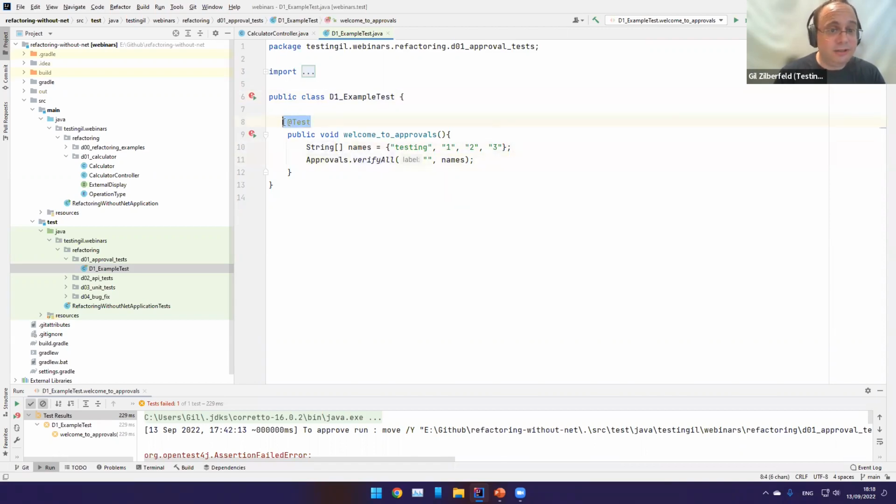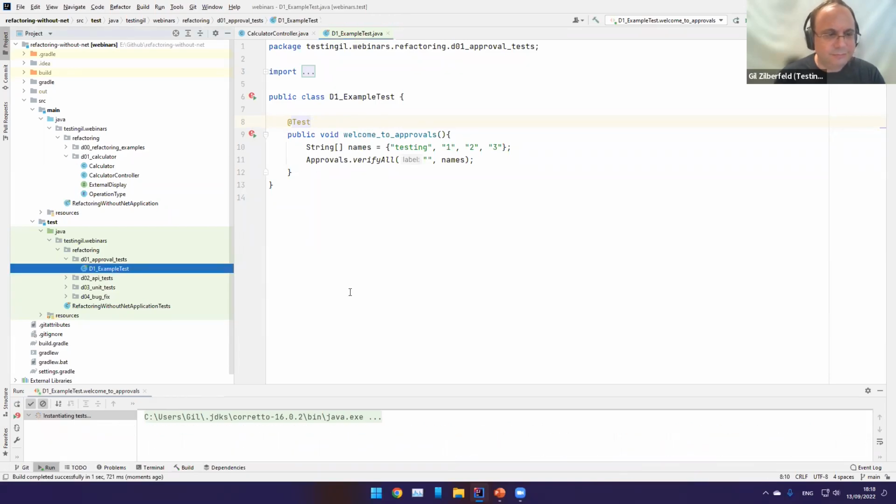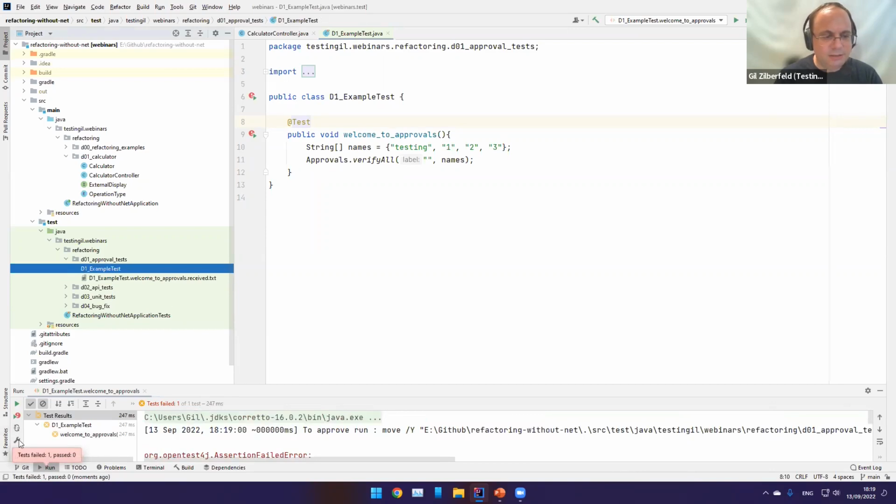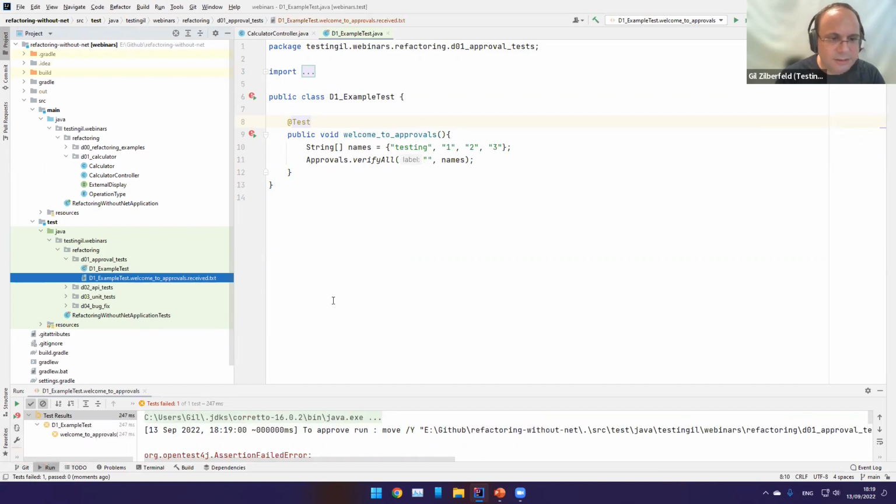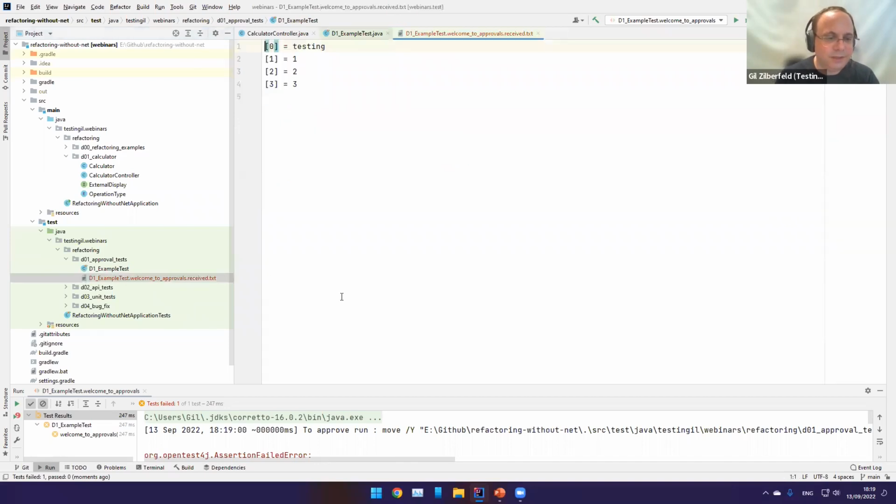So this is a JUnit test, only this test doesn't have an assert. What happens when I run it? When I run this, you can see the test failed and there's a file being created here.